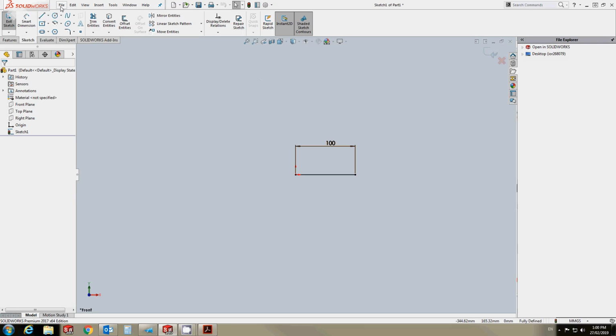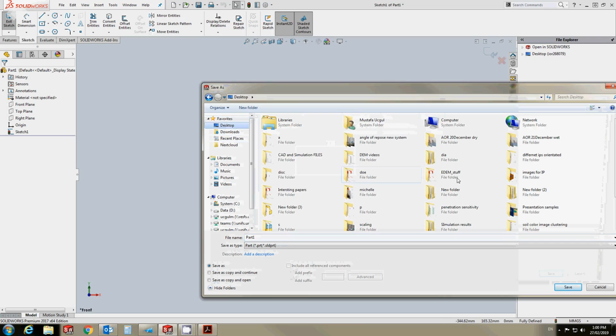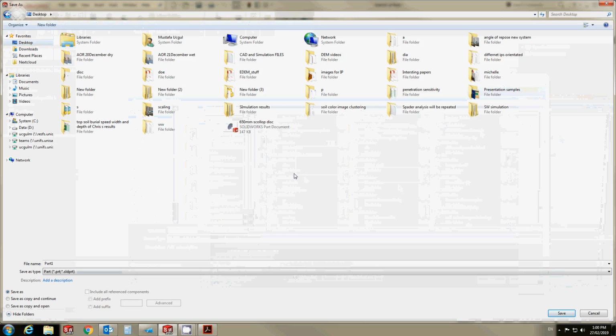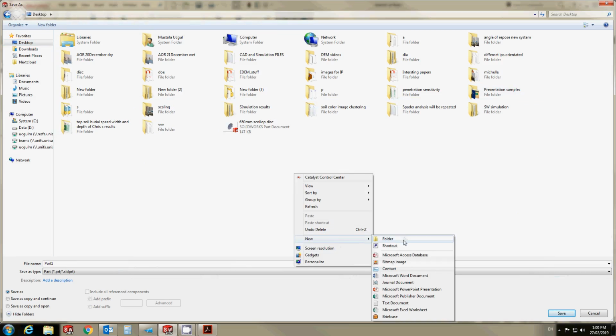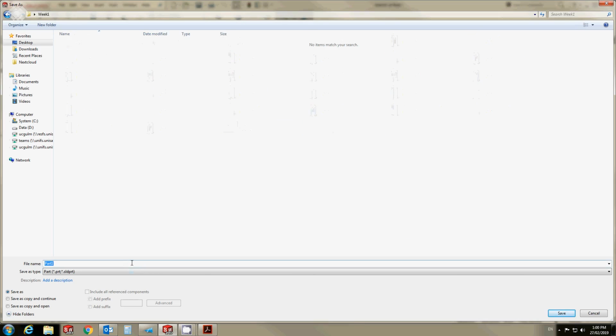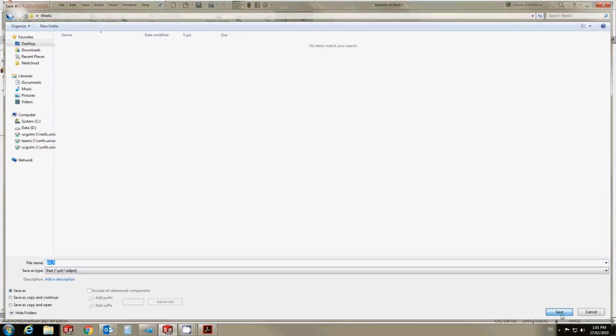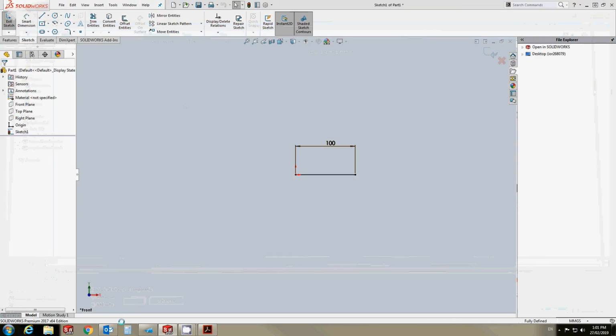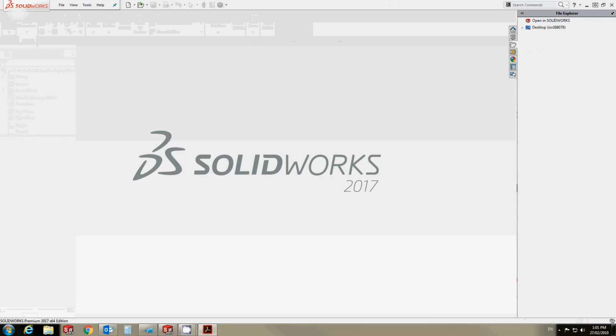After completing that, you need to click File and Save As, and just generate a folder. Let's say week 1, and save your part as practical 1.5, right? So it's saved. Then close this one.